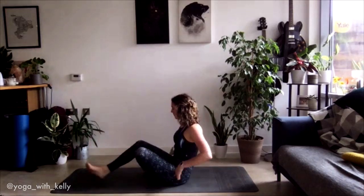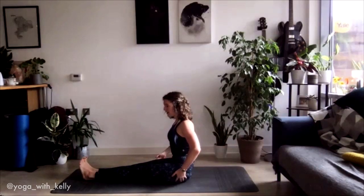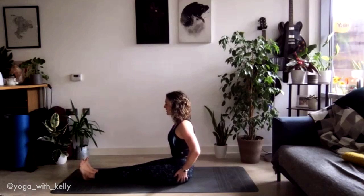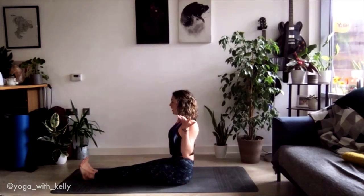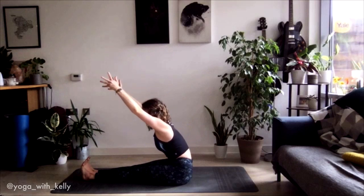Nice, legs out long in front of us. And then let's release the flesh beneath our sit bone. So lifting the flesh underneath the left sit bone, kind of out to the side, so we can sit evenly on both sit bones. Draw the shoulders down the back. Inhale, rise high with the arms. And exhale, slowly hinging forward, moving into our seated forward fold.